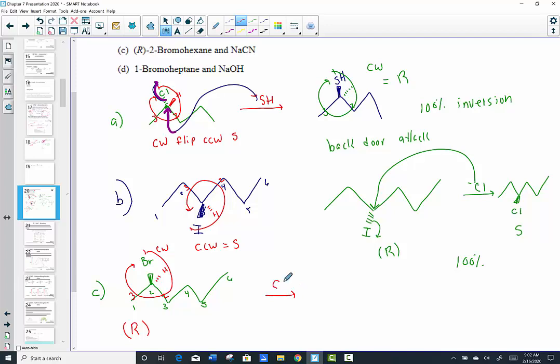Sitting on the arrow as your nucleophile is the cyanide, CN negative. Your nucleophile has the formal charge on the carbon. Now just remember what that looks like: C triple bond N, carbon with its formal charge of -1, cyanide. We have a substitution occurring, meaning 1, 2, 3, 4, 5, 6. At carbon number 2, we've created a new functional group of CN, and it would now have the S configuration. And you've got that. You have one more to try on your own in letter D.